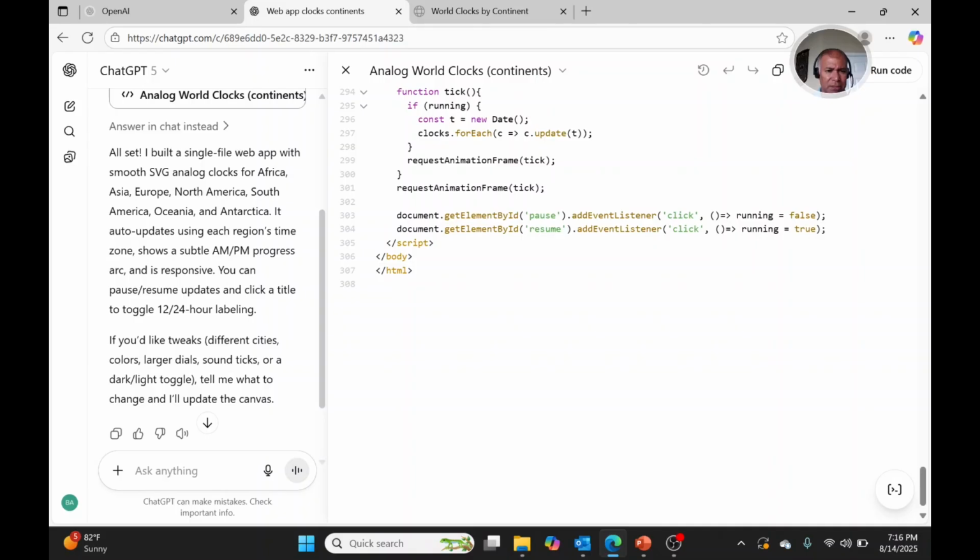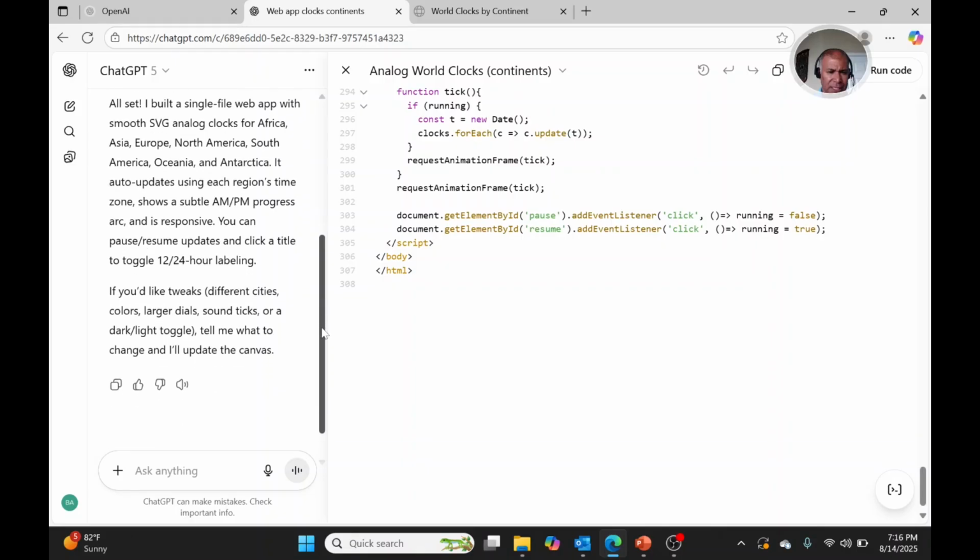I built a single file web app with smooth SVG analog clocks for Africa, Asia, Europe, North America, South America, all that stuff. And it tells you what it did. And it says if you'd like tweaks, different cities, let me know. So let's see if it runs or not.